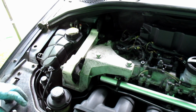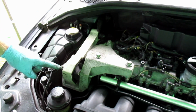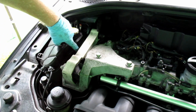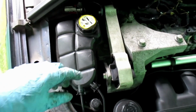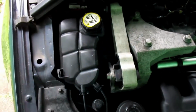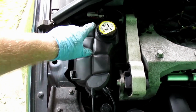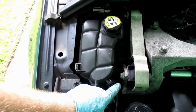Now, as I remember last time, I've got to take off the coolant tank, the reservoir, because without the reservoir out the way I cannot remove that bolt. Without that bolt removed I cannot get access to the bolt down here. I can't get a tool in there to reach it as long as this torque arm's in the way. That needs to be removed. This is only held by a single bolt at the back. There's two lines that need to be disconnected as well.